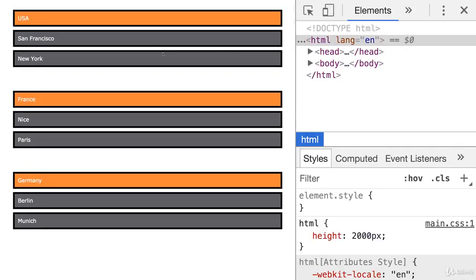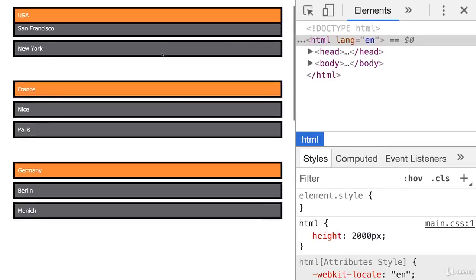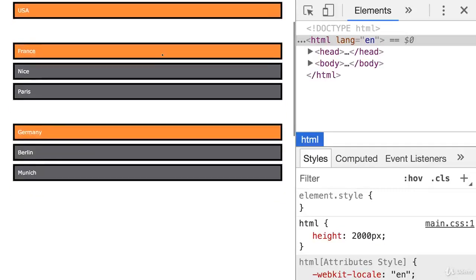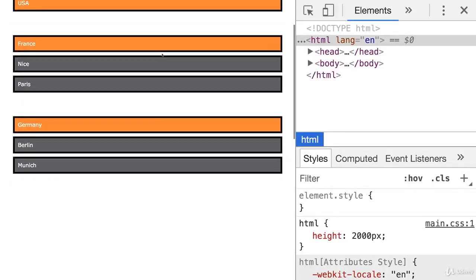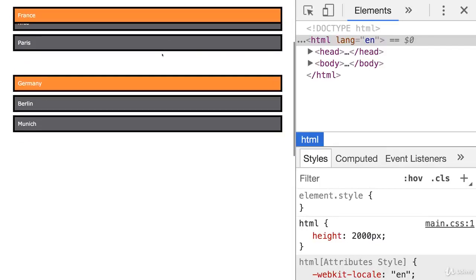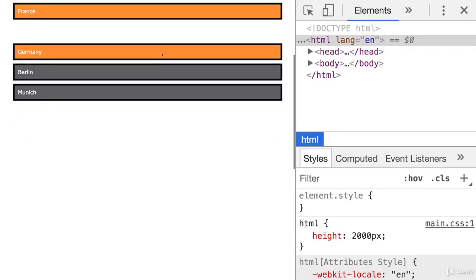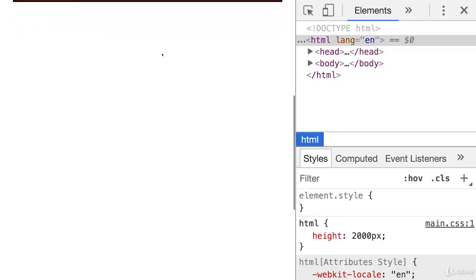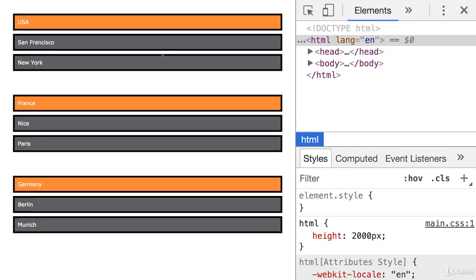But as soon as it touches a certain limit apparently, it moves downwards and behaves like a fixed element. Oh, but here it ends. If we scroll down further, we can see the same behavior for France, which stops right here, and for Germany, which stops right there.